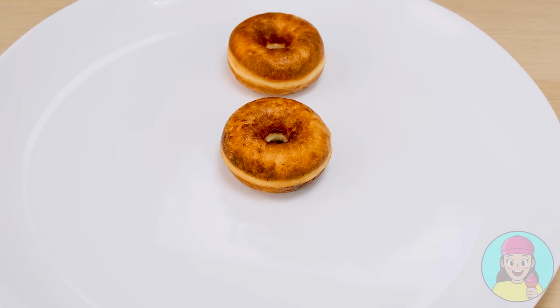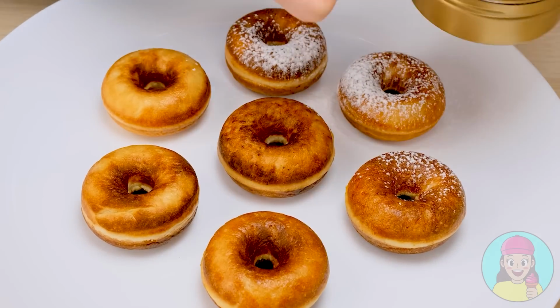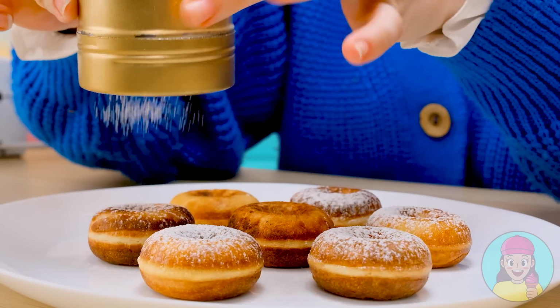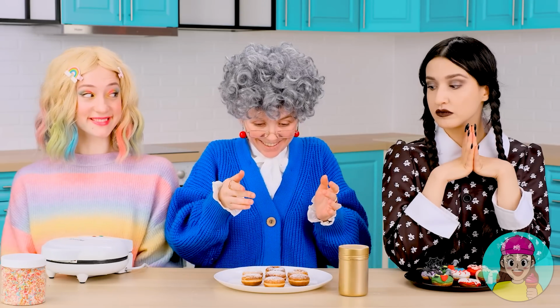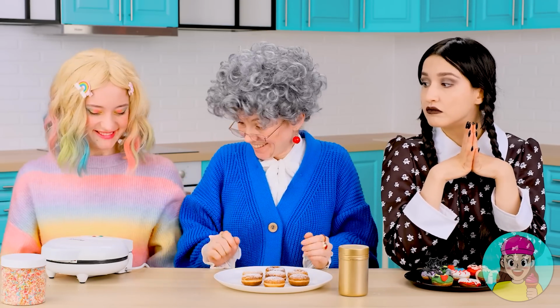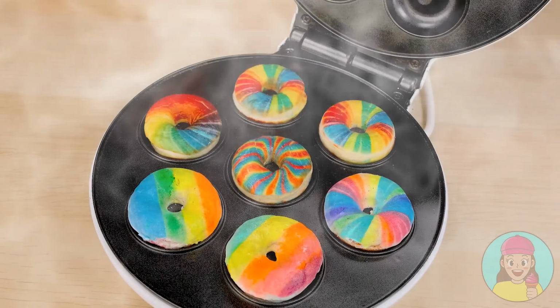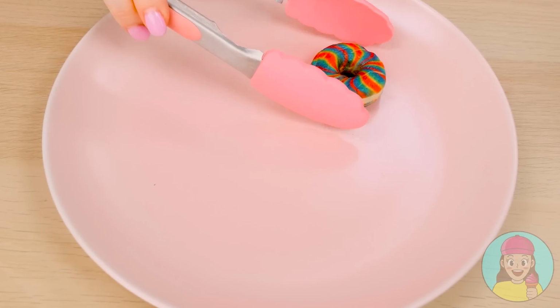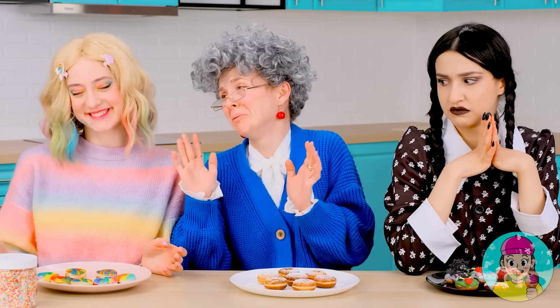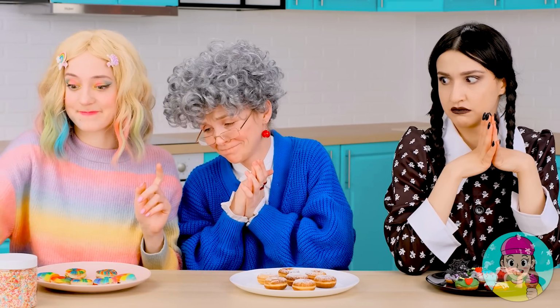I'll spread them out and sprinkle with powdered sugar. This is so classic, very tasty recipe. Yes, this is what you need. Look! Very good. Looks good! Aunt, look at my donuts! My most rosy ones, very nice donuts! Just a sight! I want to sprinkle them with sprinkles!